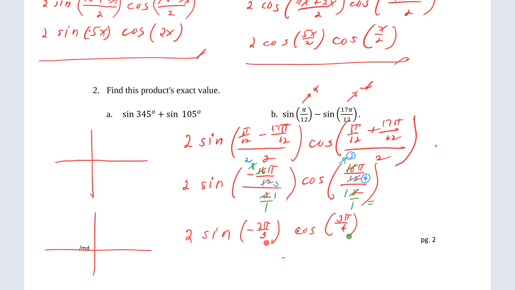In my case, I just want to rotate it counterclockwise, so I'll be applying the odd and even function identity. We know that if the angle here is negative and I'm going to make this positive, according to the odd function, because sine is an odd function, then the entire expression of the sine function will become negative. So this will now be a negative 2 sine 2 pi over 3, and then cosine 3 pi over 4.